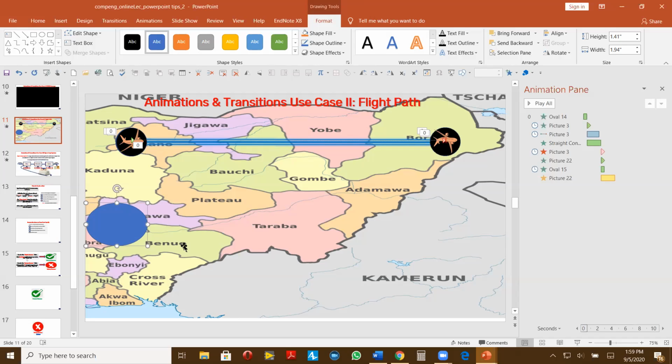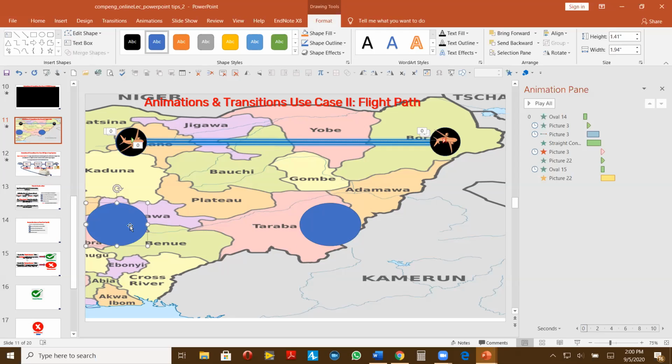If I want to reproduce this same oval shape and align it with this same one, what I will do is press and hold my Control and Shift keys and then drag this thing with the mouse, so you can have two, and they will be aligned. So you don't need to be looking whether they are in the same line.